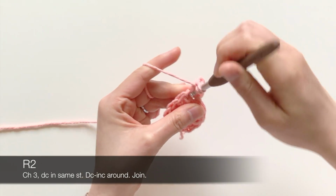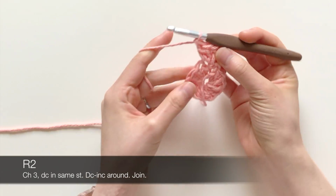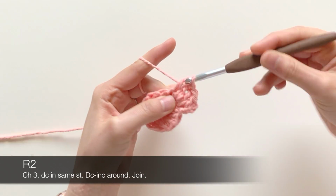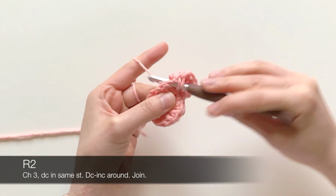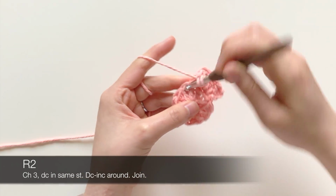Here's my double crochet increase. That's 1 and 2 double crochets. In the next stitch, an increase. That's 1 and 2 double crochets. And you do that all the way around.